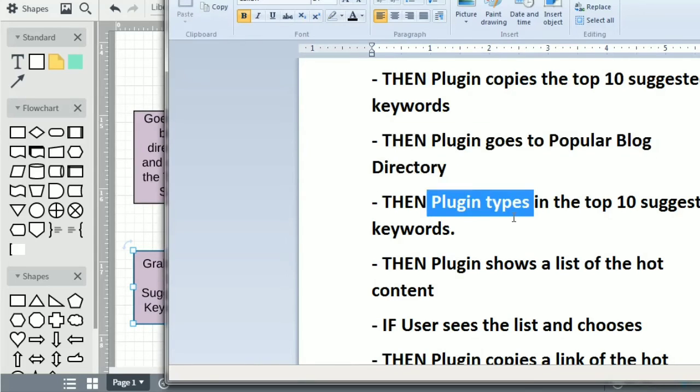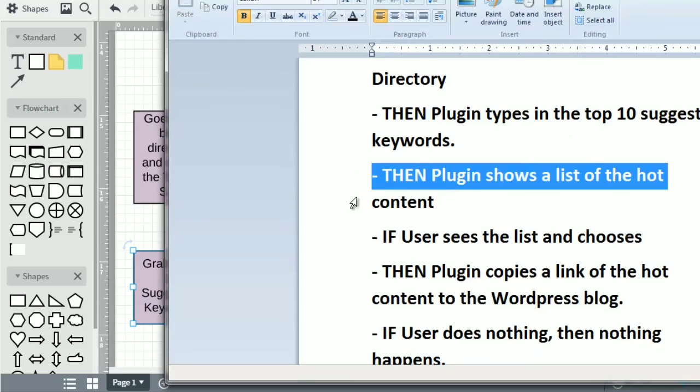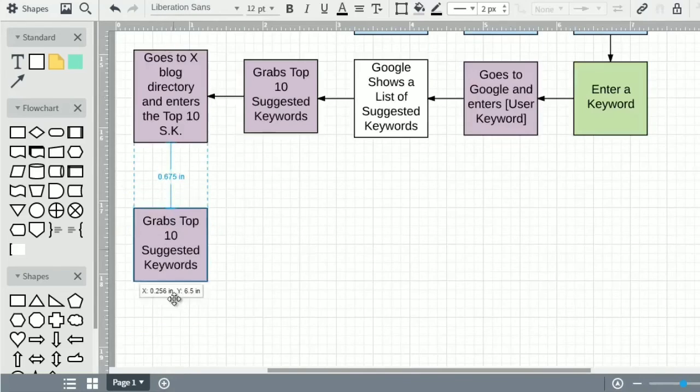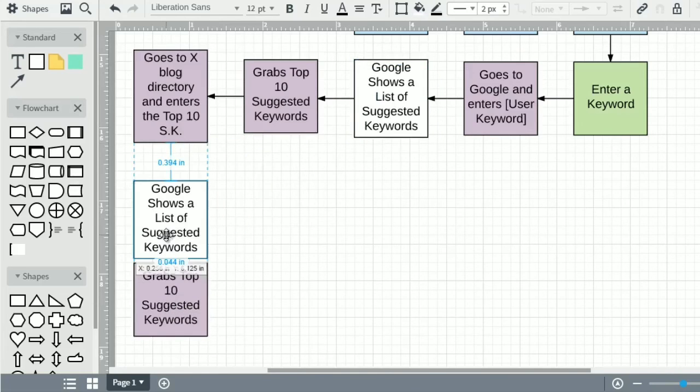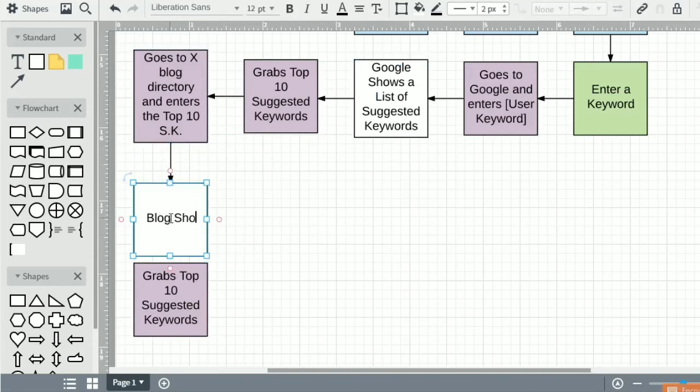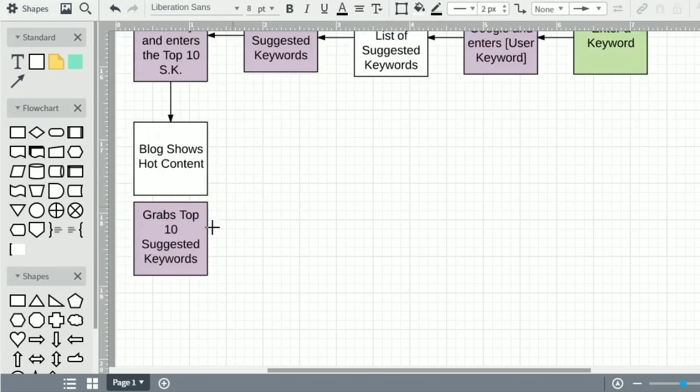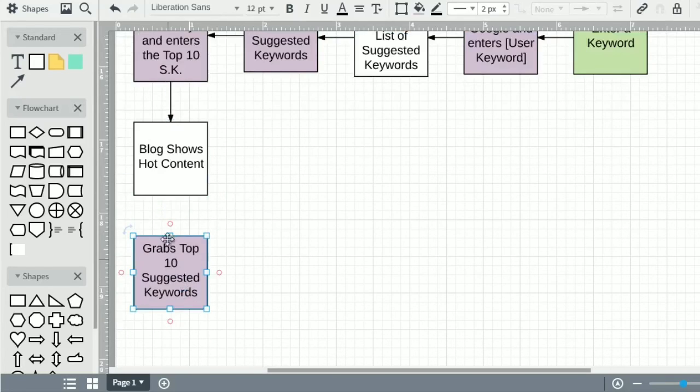So it types it in, and then the plugin shows the hot content. So usually at this point, of course, in detail, we have blog shows hot content. So at this point, the WordPress plugin is going to grab the hot content and display it to the user.